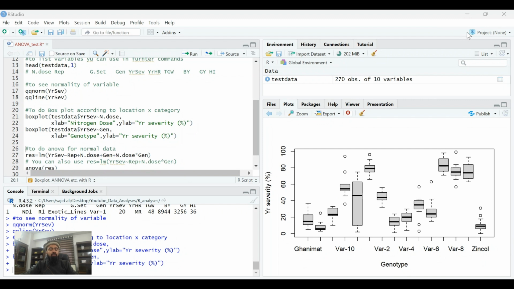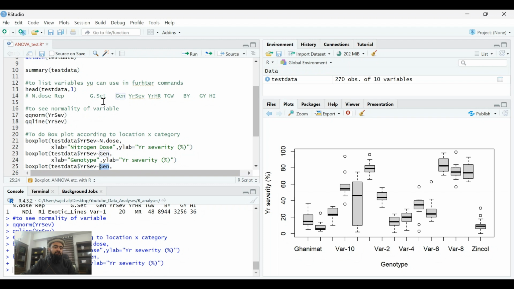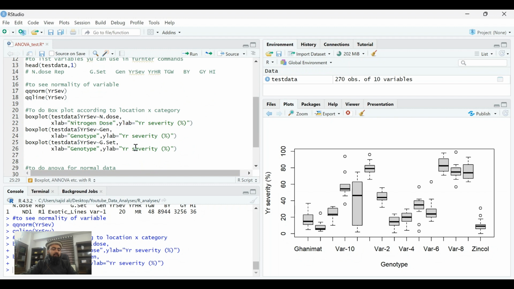If you recall, at the start I said that I also have different sets of genotypes. So for example, I'm interested in the set of genotypes, and this line I have said is helping me very much. G.Set is the germplasm set. The only thing with R is that you have to use the same comma or dot as you used earlier, and the upper or lower case is case sensitive. So yes, you have to take care.